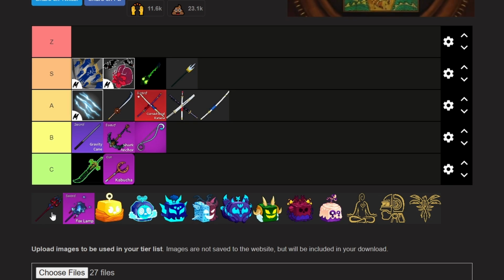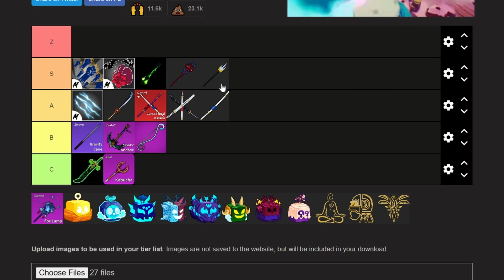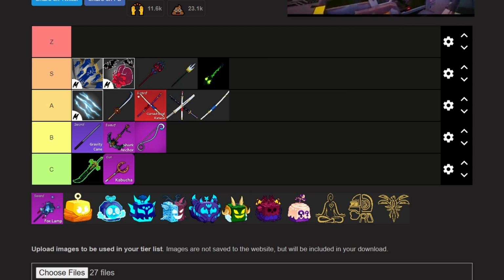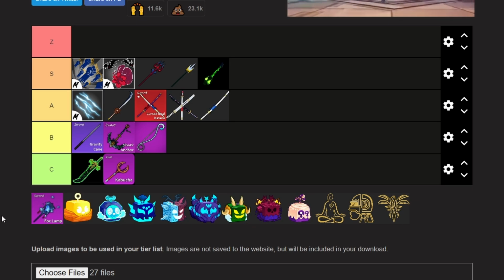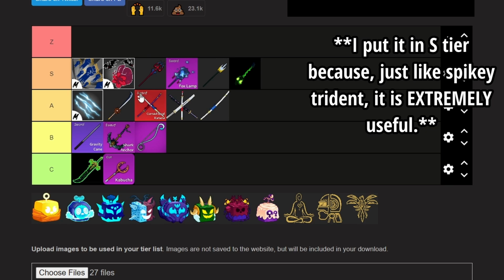Now we have Dragon Trident, easily the best sword in the entire game. So on top of Spiky Trident. Oh, whoops, Soul Guitar is way too high. Fox Lamp. Fox Lamp, insanely useful and insanely good when you're using it in sword main. The Z move is very easy to aim, just like the X move, both super easy to land moves. So yeah, in my opinion, S tier, but below Dragon Trident.